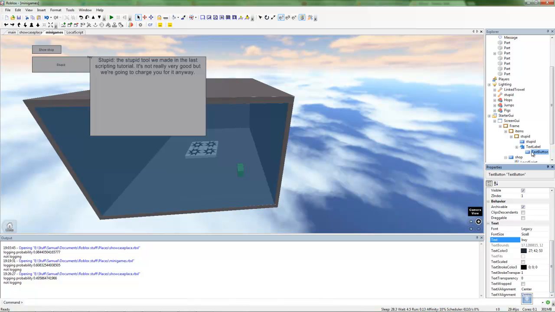And we're going to name it text button, whoever text button is. The text on it is going to be "Buy" with a capital B, because that looks a lot better, disagreeing with almost every shop poster out there, which doesn't use any capital letters ever.